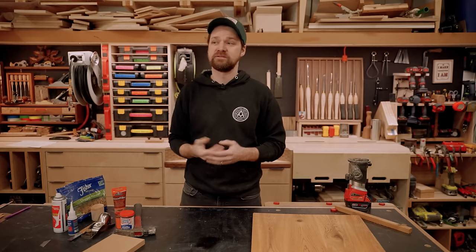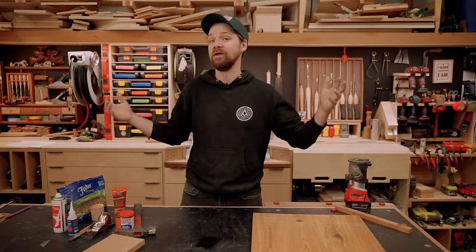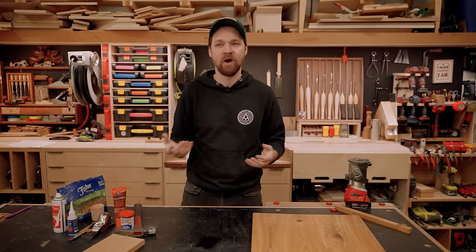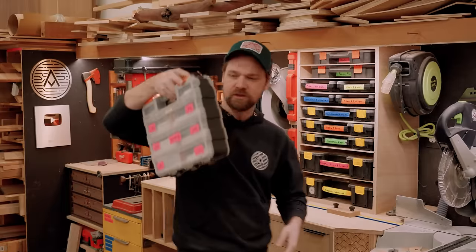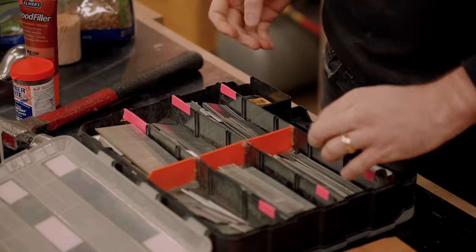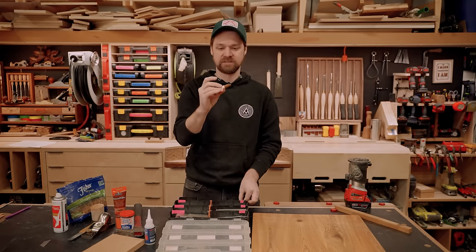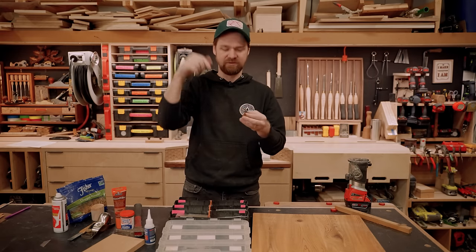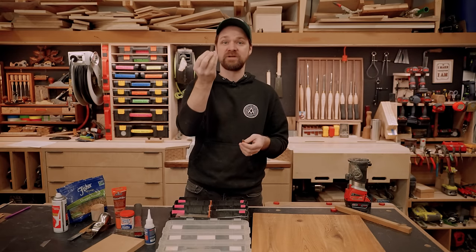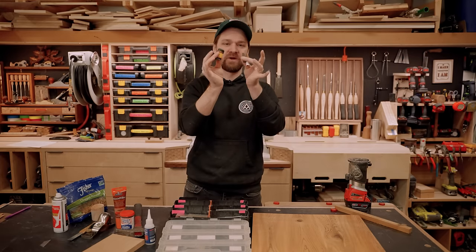When you install furniture at a client's house without a full woodshop, issues always come up — something gets dented or dinged. I always keep wax pencils with me on job sites. This is kind of an old-world technique — it's a putty stick made by Old Masters. It's colored wax designed to match different wood types, available in black, brown, and all sorts of different browns. Because it's wax, you can buff it and it'll match the sheen of your finish.